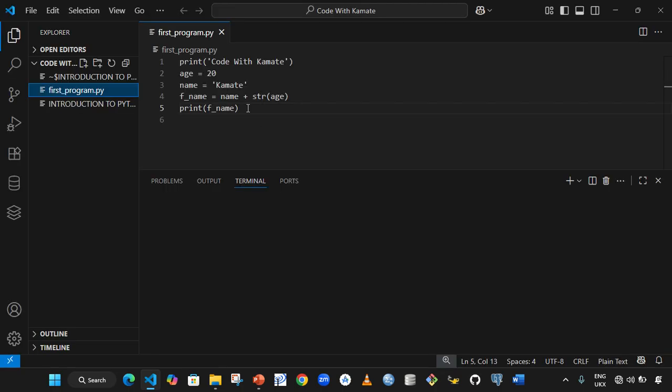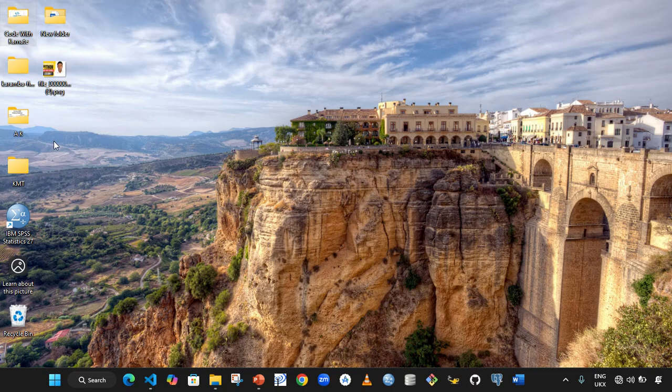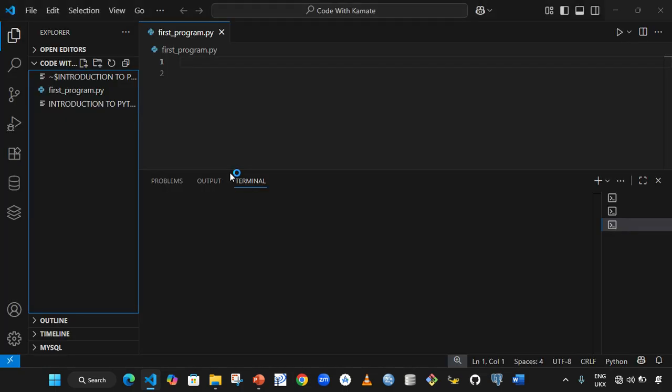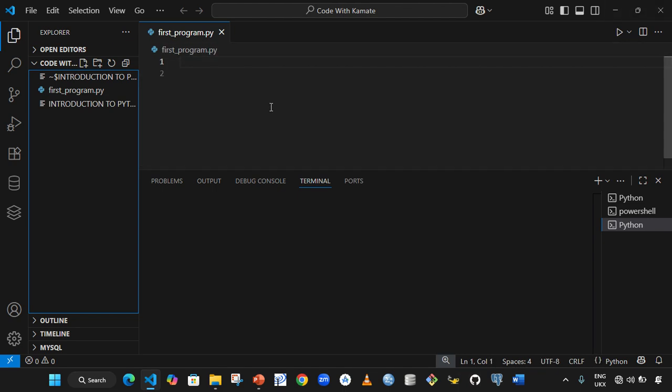And now, after opening it, we can drag our folder as last time we did, and drop it here to open it. Let us just give it a second. Yeah, so as you can see, it is now open here. So we have our first app which we created last time.